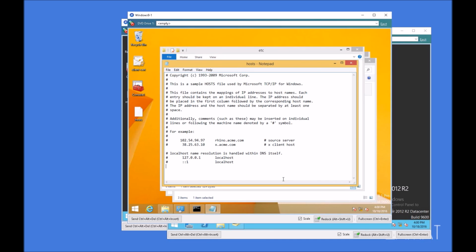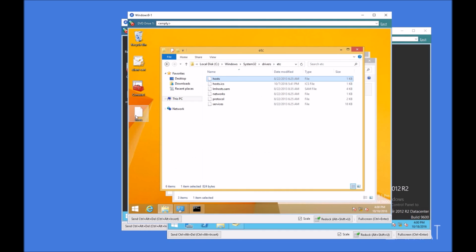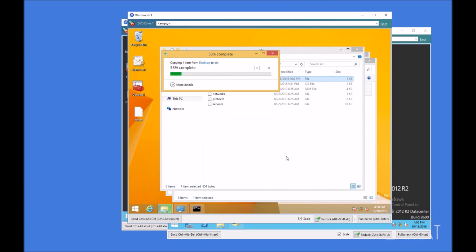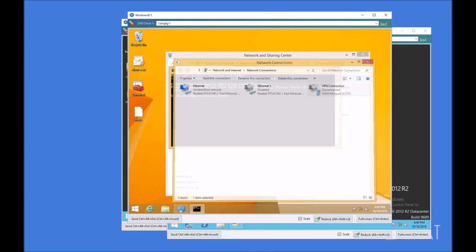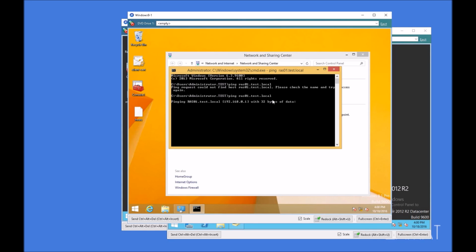And we can provide here an IP address of our remote access server and a name. So rs01.test.local. Now we will move it here and replace the file in the destination. And let's try to do the same thing once more.